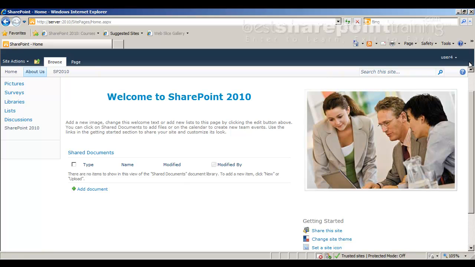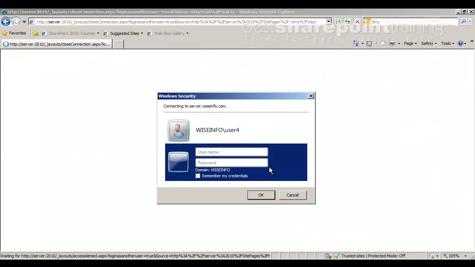But I strongly believe that user 4 has some permission of add. And why is it not listed here? Because user 4 does not have permission to view application pages of a list. Home.aspx is a site page. Whenever we are seeing the list data, we are actually seeing AllItems.aspx, which is nothing but a view name. So we haven't given any permission for user 4 to see that view information. That's the reason every list is not shown here. So to make it clear, let me log in as user 1.